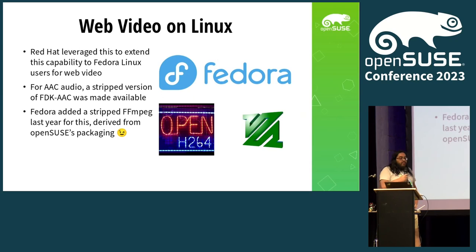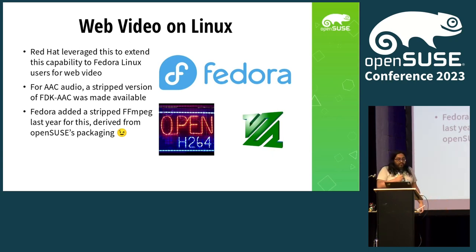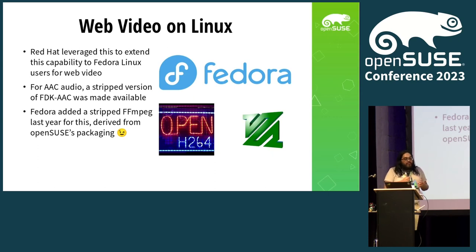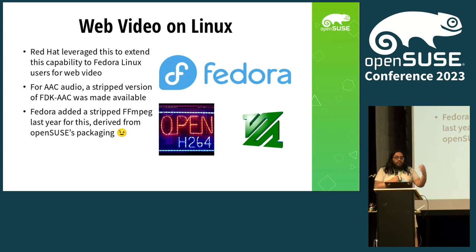On top of that, they did some extra work to make a version of the reference AAC encoder library, FDK AAC from Fraunhofer — a stripped version they felt was safe to redistribute to everyone, and it was still compliant for web video. Combined with OpenH.264 plus the stripped FDK AAC, it became possible to basically watch most web video, because that was the common combination of codecs. The various ways the video and audio content was delivered were already built into the platform — YouTube has its own way and would do it in JavaScript to decode stuff in the player, so the browser just needed to read the actual content coming back.